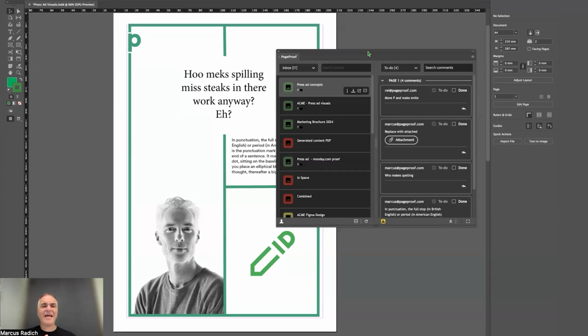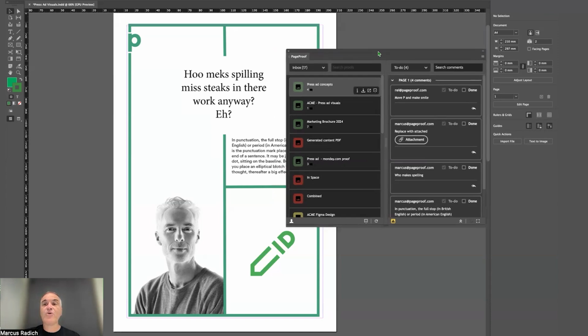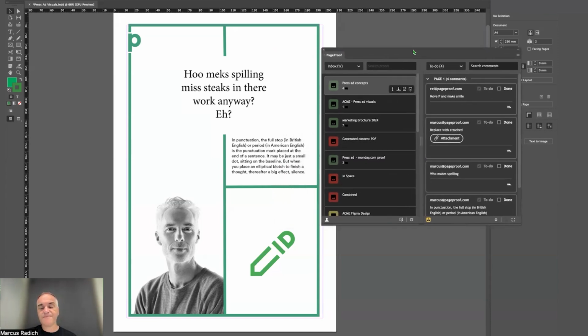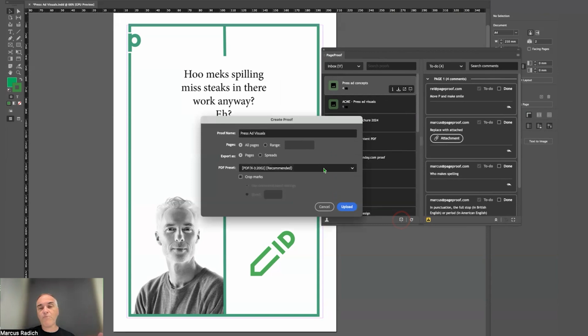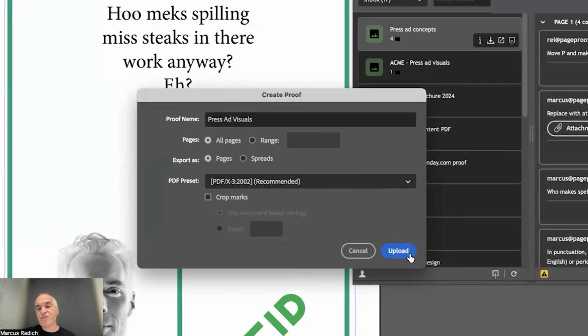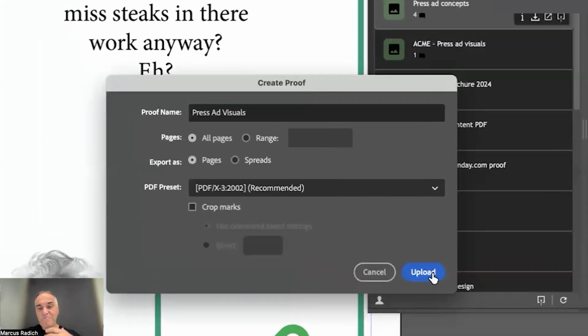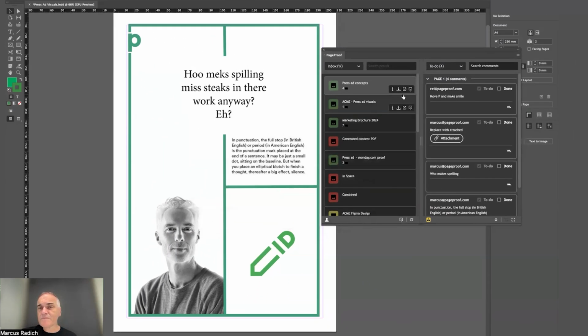So plugins are something that we really take seriously and really love to give to you so that you don't need to have multiple screens open and you have all the features you need right inside your design applications. Now, the InDesign plugin, actually all the Adobe plugins, lets you send out proofs. So just like we saw in Canva, but this time you've got a few options here. So you can set these options and then upload, and it'll make the proof for you and send it up into PageProof for sending. You've also got an option here for uploading a new version.